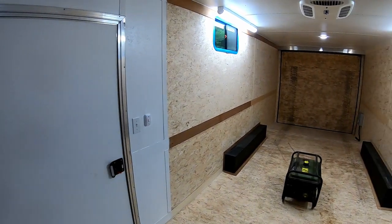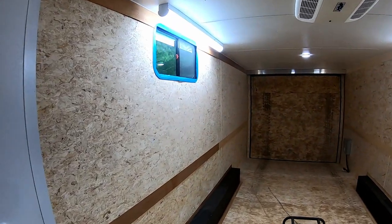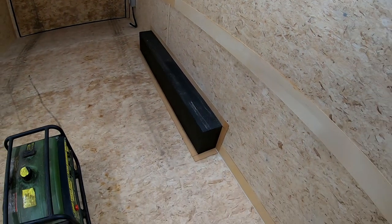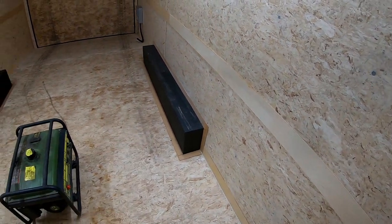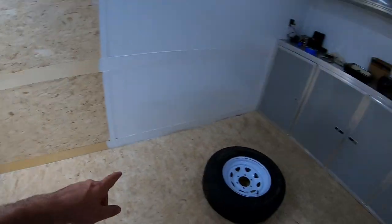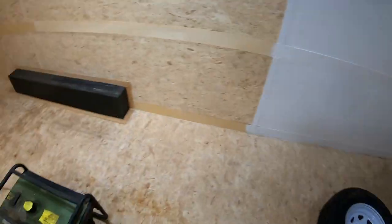Okay, so got the windows masked off. That way I can go ahead and paint around those. I'm gonna go ahead and paint these white so it kind of blends in a little bit more. And then I'll probably end up doing the gray when I do the floor on those.